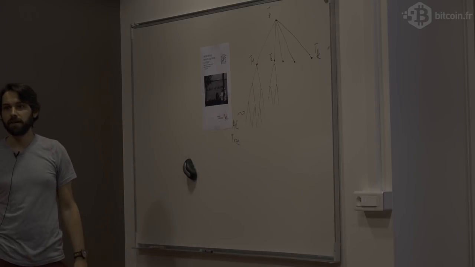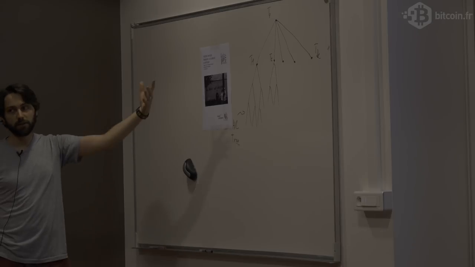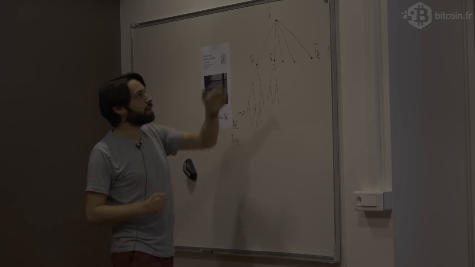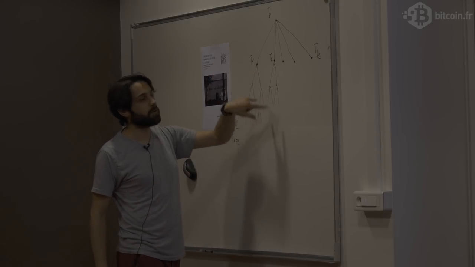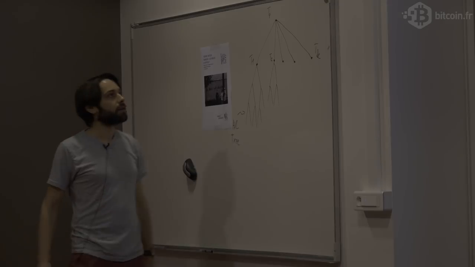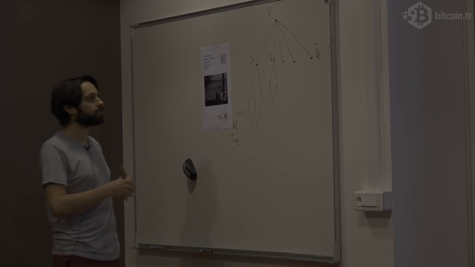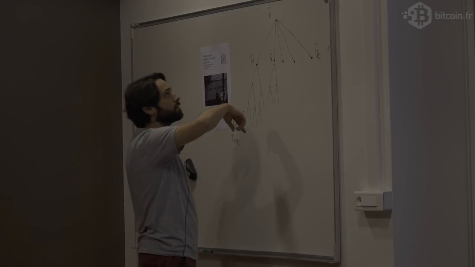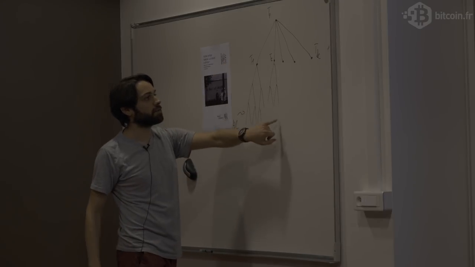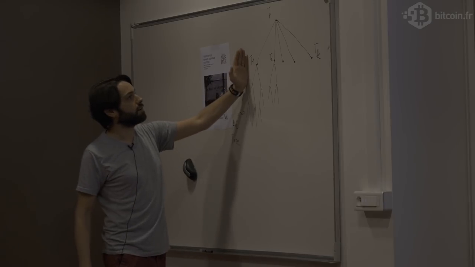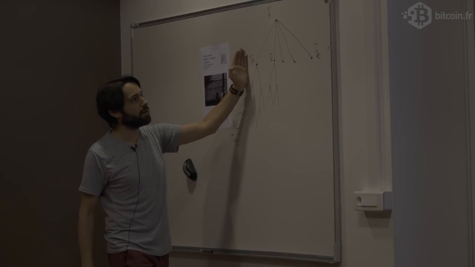And what you do is, when the node receives a seed, it looks at the timestamp and introduces the seed in the corresponding tree, okay? So depending on which time interval the timestamp belongs to, the node inserts the seed in the corresponding tree, okay? And so this here is the oldest tree.